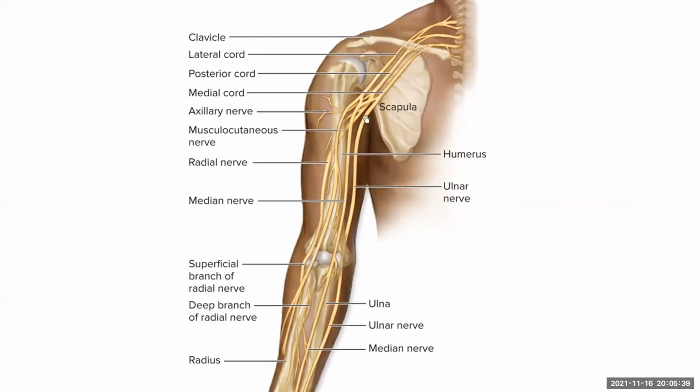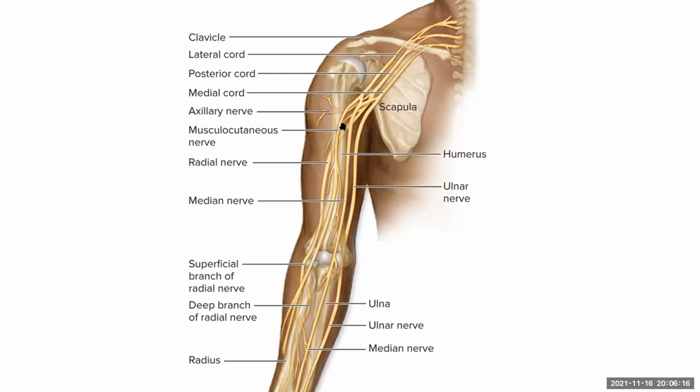So when we get down here into the axilla, we'll start to see some of those terminal nerve branches give rise. The axillary nerve is right here. Your deltoid muscle is right around this location. But notice the axillary nerve is in close proximity to the surgical neck of the humerus. And if you recall, we said that the surgical neck is the part of the humerus that's most frequently fractured. And so the axillary nerve is in close proximity. So a lot of times when you have a surgical neck break, there's a likelihood of damaging the axillary nerve.